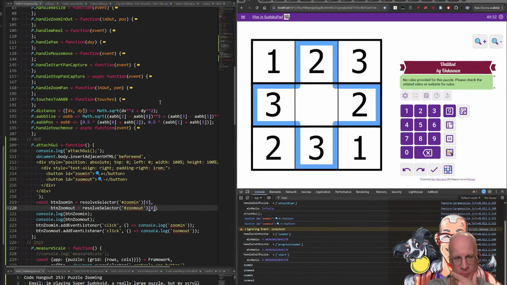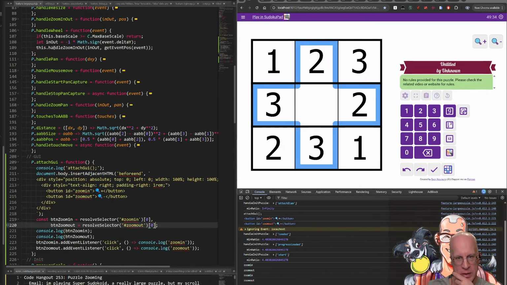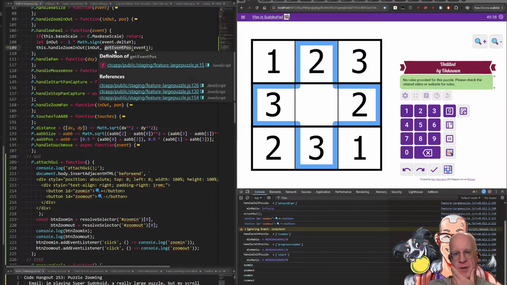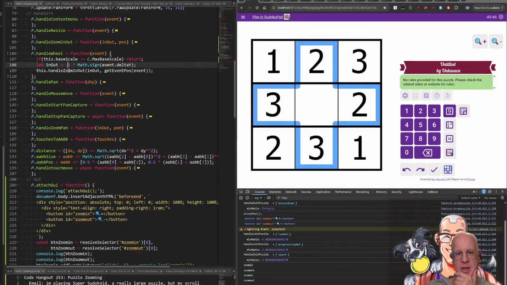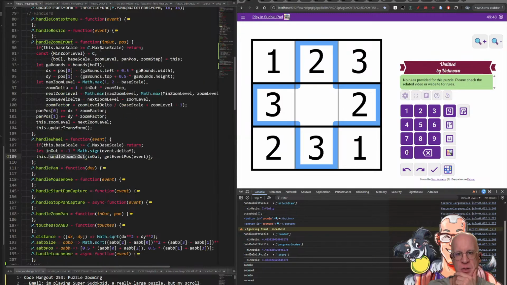All right. Now, currently when we do handle wheel, we do handle zoom in, out. And then get event position event. Zoom in, out. Event pause. Why does that matter for zoom in, out? Oh, because it's zooming on our cursor.